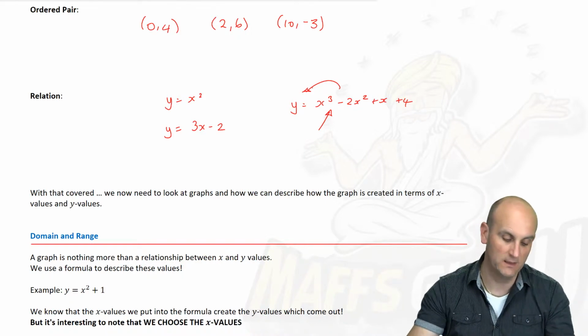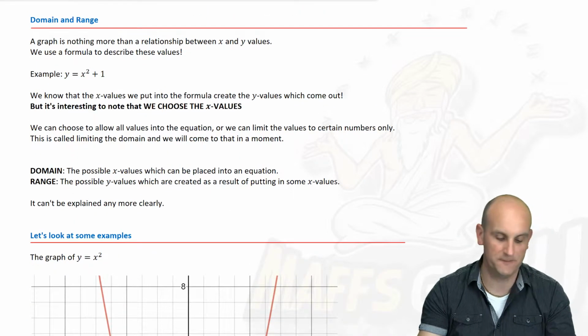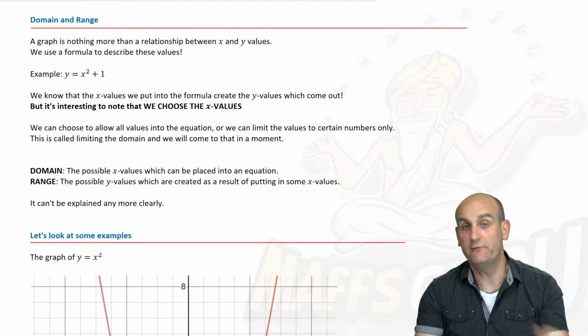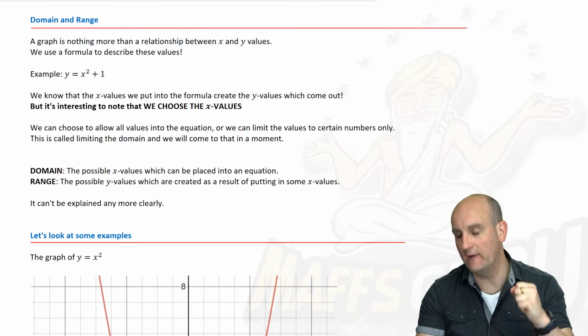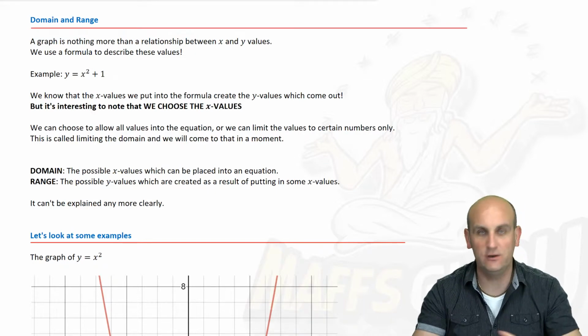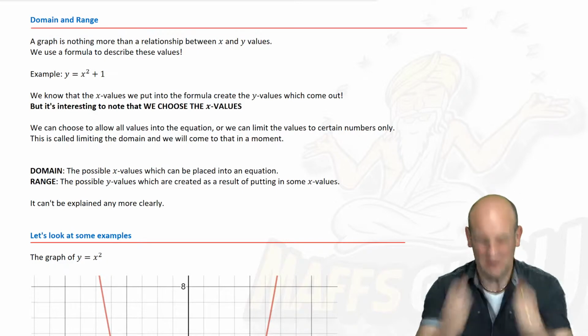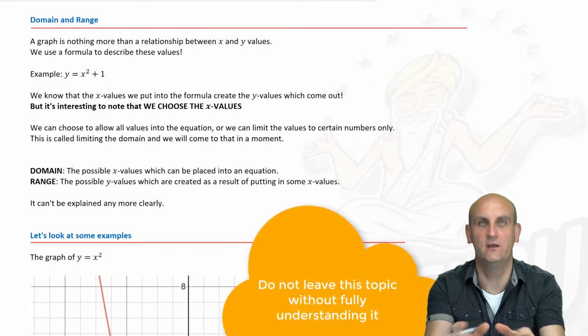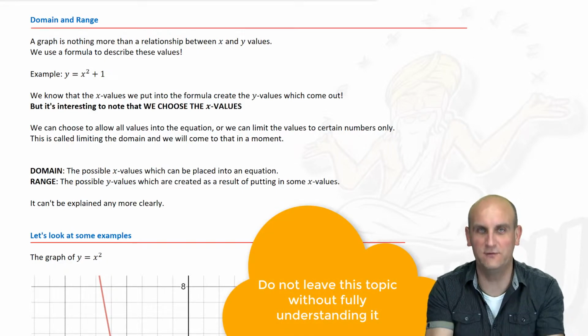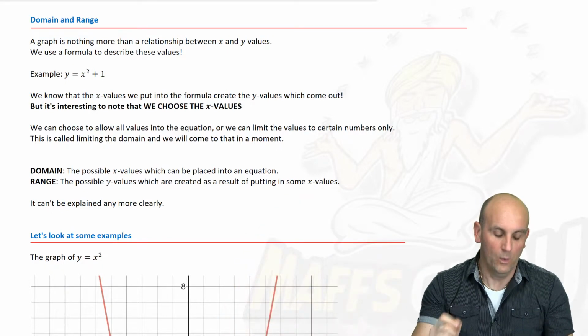That's a relation. Now, with that covered, we can actually move on to probably the most exciting stuff here. Domain and range. Whenever I teach this, at the start of year 12, I generally get, I don't know, about 6 or 7 kids in any group of 20 who'll go, do you know what, I never really got domain and range last year. Don't say that. Please, again, whatever you do, please make sure that you understand domain and range. What is domain and range?